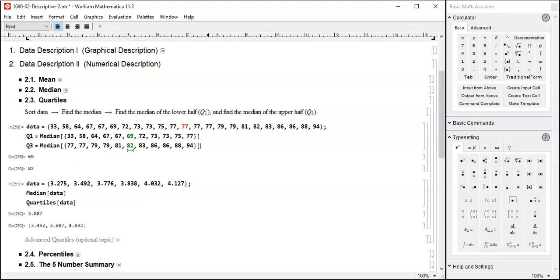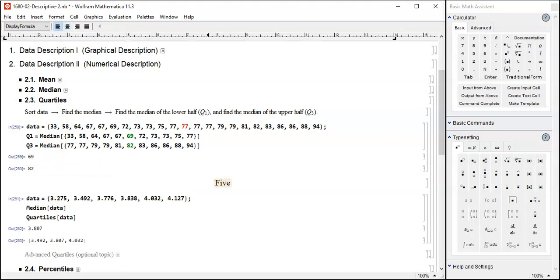And here's something called the 5-number summary of a data set: minimum, first quartile, median, third quartile, and maximum. These 5 numbers.